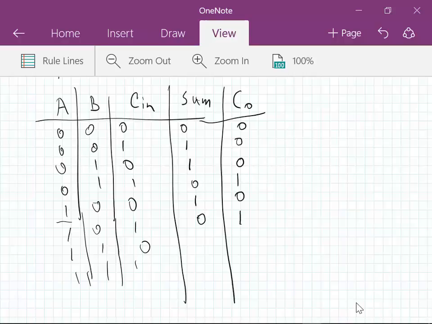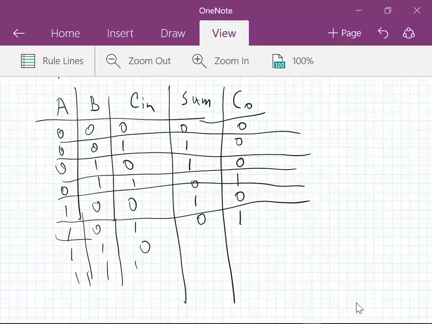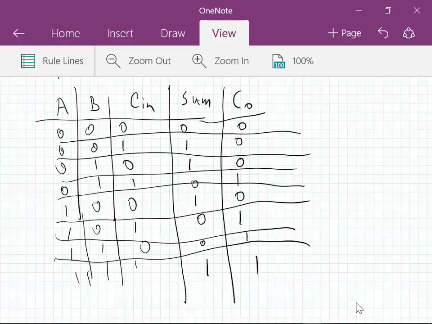And let me put lines across here to where we can see these. 1 plus 1 plus 0 is also going to be a 0 with a carry out. And 1 plus 1 plus 1 is going to be a 1 with a carry out, right there.